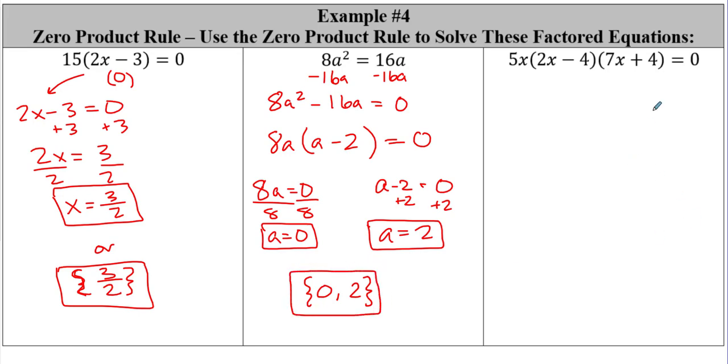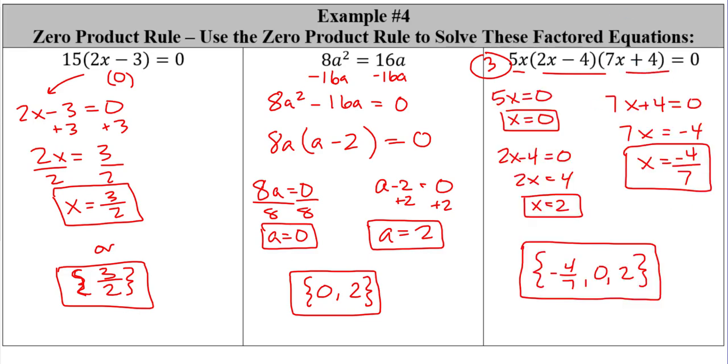All right, I'm going to let you do the last one, but before we jump into it, how many factors do you think we need to set equal to 0 here? I'm going to count down. 3. That's it. 3. You thought I was going to count down to 0. No, there are 3. 1, 2, and 3. All right, go ahead. You set them to 0, and then come on back.